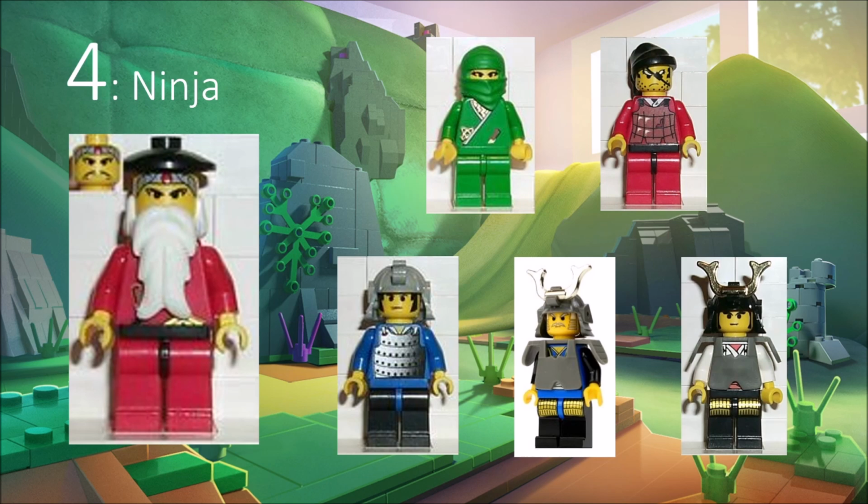Next up we have the ninja line. This was another theme that was a sub-theme of Castle that was a little bit different that you probably wouldn't think of when you think of Castle. It was released, I think, late 90s, maybe 98, 97, 99. And it lasted for, I think, a little while.